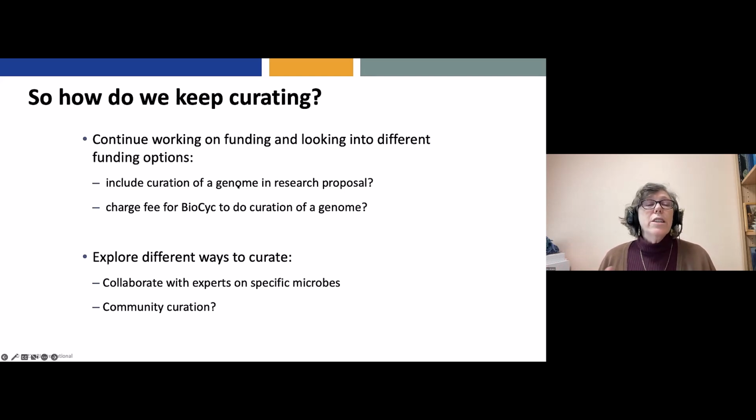We could consider collaborating on a research proposal. There's also the possibility that if an organization is interested in a particular organism they want curated, maybe we do it for a fee. So we're still exploring other ways to keep the funding going for the database.